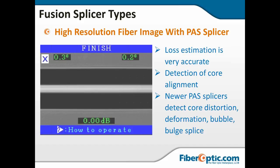The detection of the core is done with the onboard software, and newer splicers, some of the newer PAS, will even look at core distortions, deformations, bubbles, and bulges in the splice, and will even alert you or fail a splice because of it.